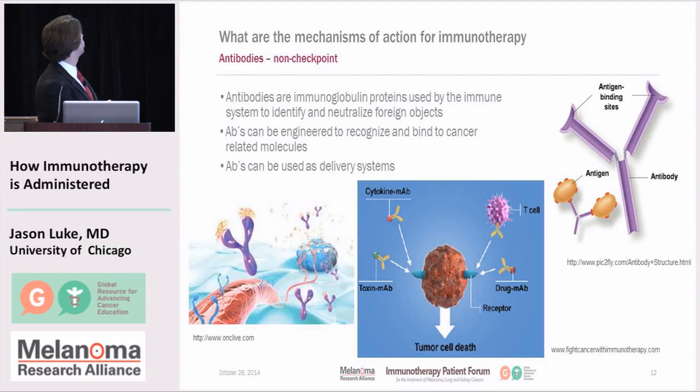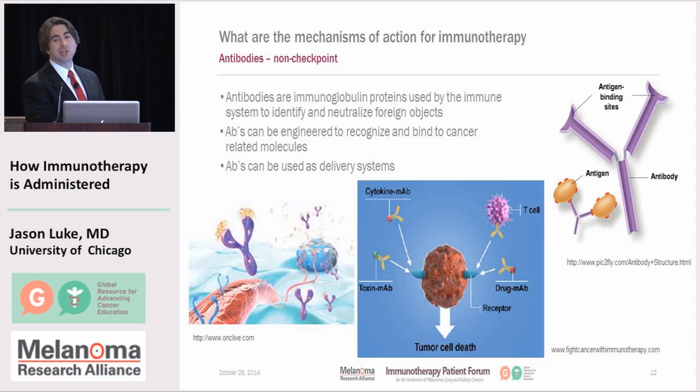Here's a pretty picture of a blood vessel with antibodies that are picking up blood vessel growth factors. There's a drug called bevacizumab that's approved for a number of different cancers. The drug is an antibody that's infused, that binds to a molecule called vascular endothelial growth factor A. That vascular endothelial growth factor A, or VEGF-A, causes blood vessels to grow. By giving the drug, you're basically depriving the blood vessels of their growth factor, and therefore the blood vessels shrink.